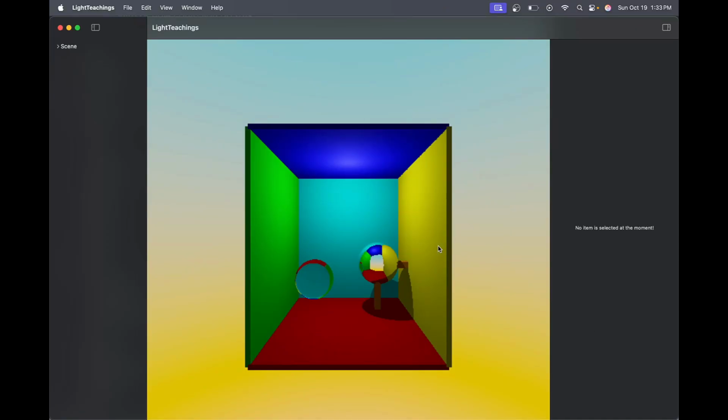So this is Light Teachings when you first open the app. Right here in the center we have the main render output of what you will see.